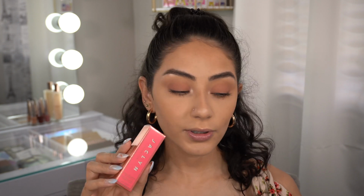Alright, like I said in the video, I don't have anything on my cheeks. I did powder down my face, put my bronzer on, and that's about it. The first product I want to try is the cream to powder blush stick, and this is in the shade Empress. It's the hot pink blush stick that she has. She has 4 of them: Overruled, Empress, Royal Flush, and Swoon. Currently, Overruled, Empress, and Swoon are all out of stock, and these retail for $22.